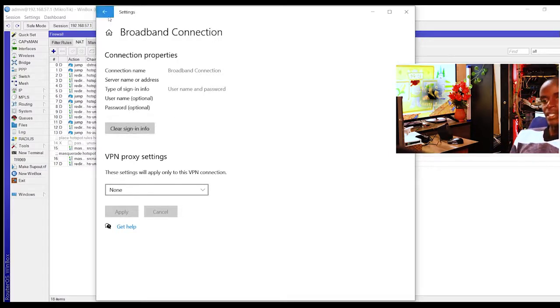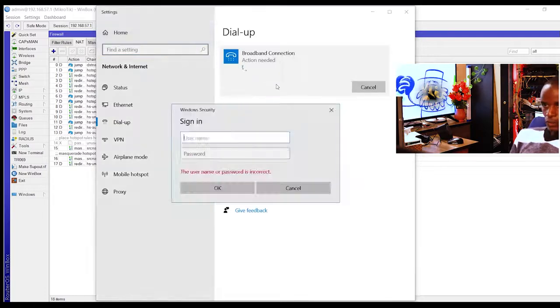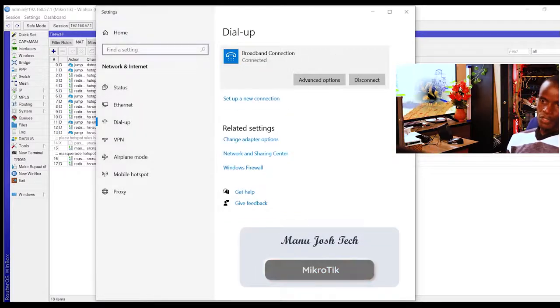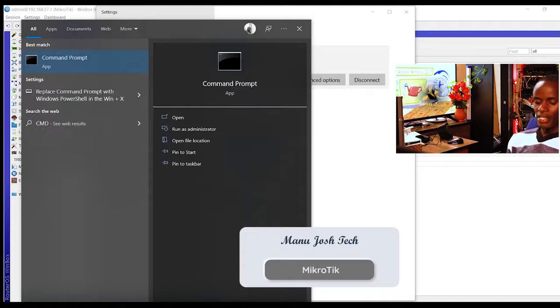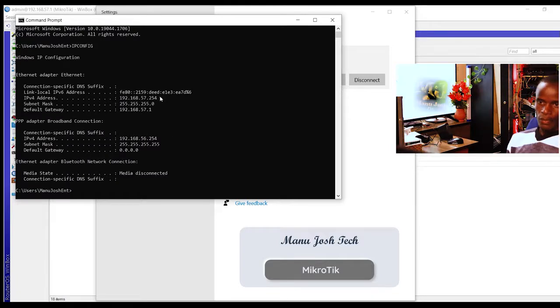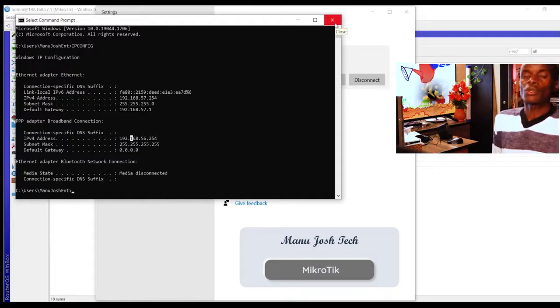I can clear these and try again. So click on connect. There's a pop-up menu where you need to enter the username and password. So the username is testU and the password is 123. Click OK. So we are connected. You can check the IP address here, our LAN IP. We were assigned 192.168.56.254. So we are using the PPPoE account to connect.